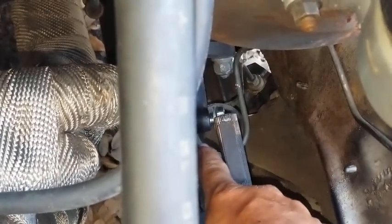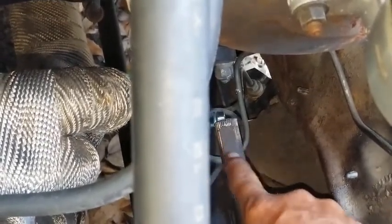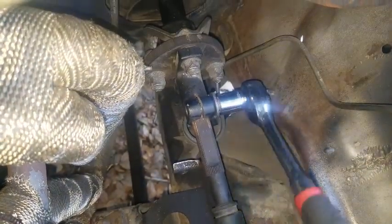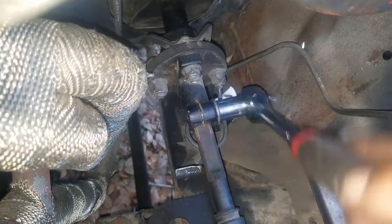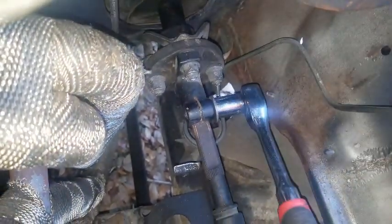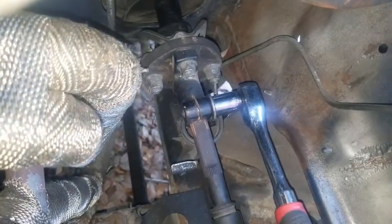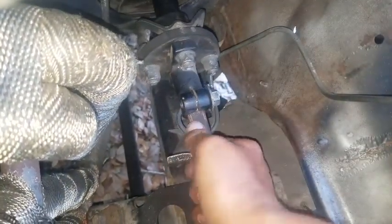What you want is the steering column in the exact same position that it is, but mated into this. So I'll start doing that. You need to snug it as tight as possible. Last thing you want is this coming loose, especially when you're driving. That should be pretty good.